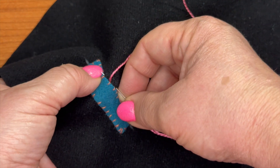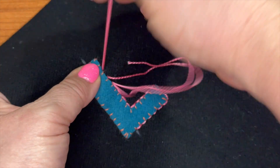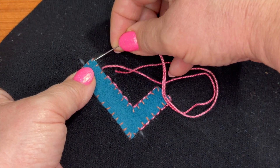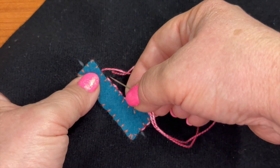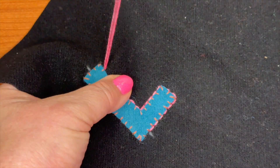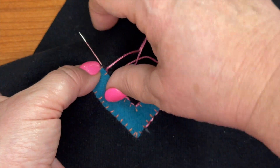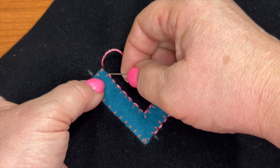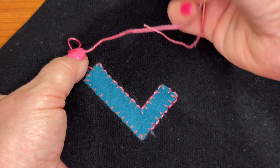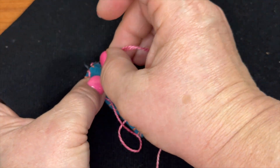Out at the new, down at the old, out at the new. Once again I'm coming up on the corner and my two stitches would typically land out here somewhere, so I'm going to divide the space that's left — come out kind of in the middle — so I'll have two slightly shorter stitches, which is better than one big ugly long one. Go just past the corner, new down at the old, out at the new.